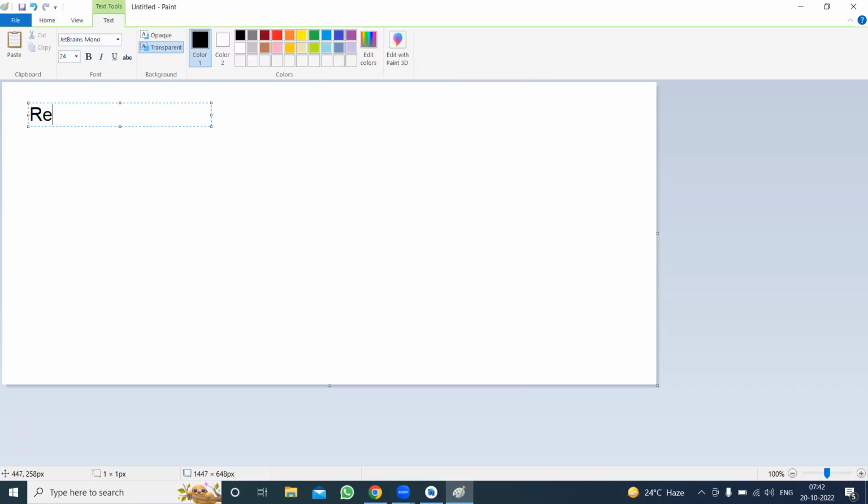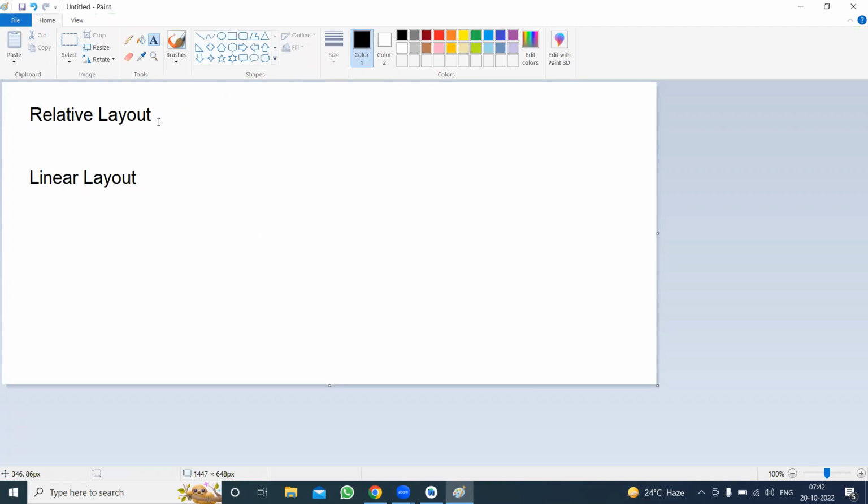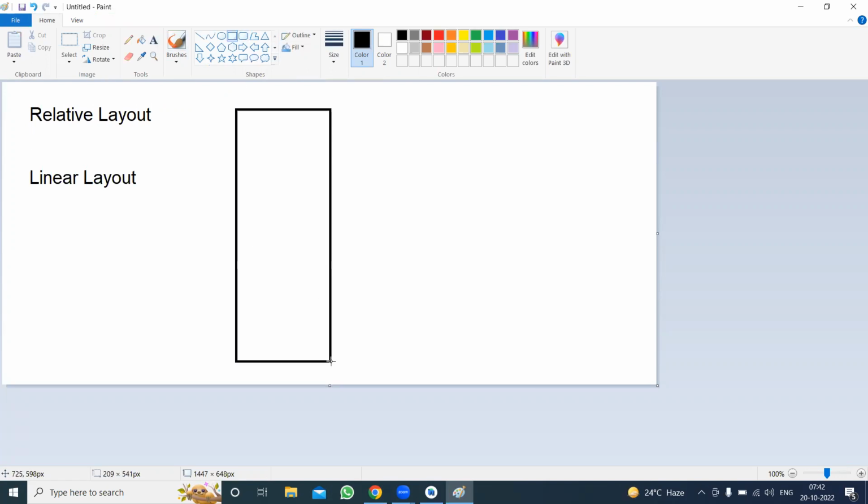First we discussed relative layout. Then after that we discussed linear layout. So relative layout is nothing but, in that word itself, it has a relation between the components. Simply, this is my UI.